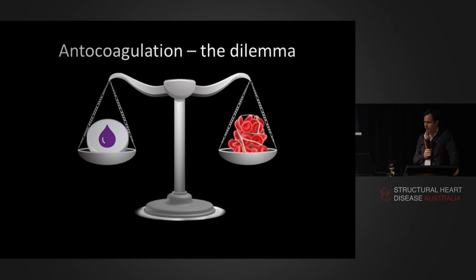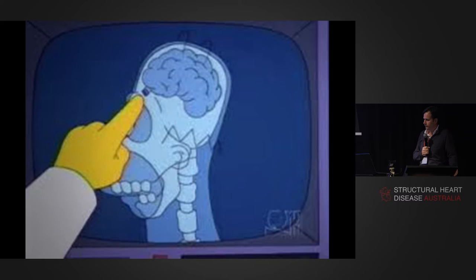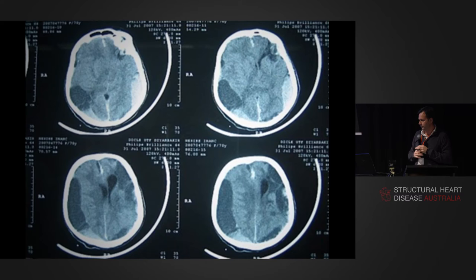We face that dilemma from a surgical point of view in the acute phase. Patients with mechanical prostheses and other reasons for anticoagulation — certainly atrial fibrillation is probably the most common reason to anticoagulate in the post-operative period. You've got to weigh that against embolic strokes, which are obviously devastating — anything from a minor reversible event through a full-blown stroke causing death or incapacitation. There is somewhat of a disconnect between the person writing the script versus the person dealing with the problem. We've all seen bleeding into the brain, and as people get older their brains shrink and they fall.